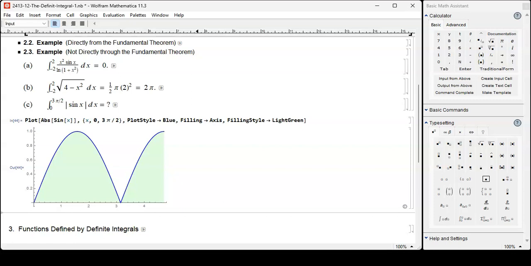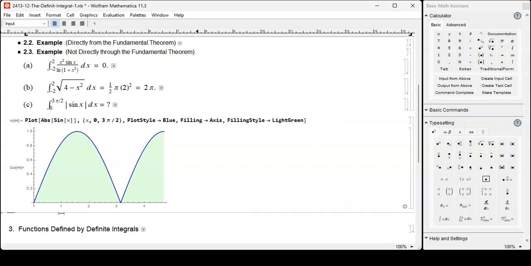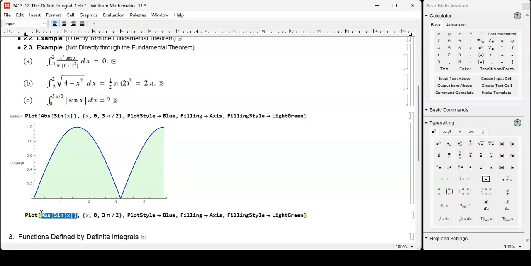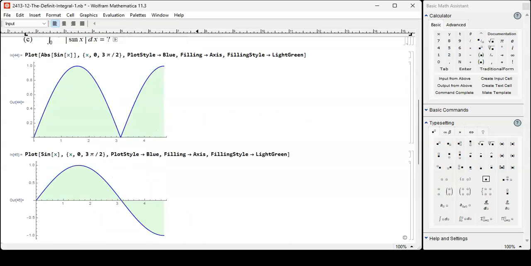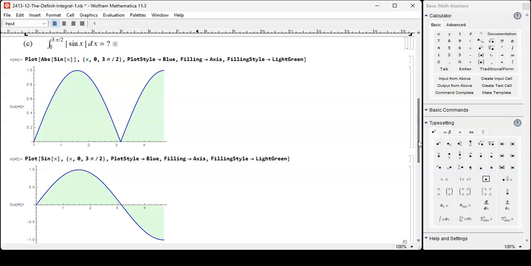Does it help? Well, if you compare that with the graph of the sine function, not the absolute value, just the sine function, then something may click. If you look at just a sine function without the absolute value, we have some cancellation here, positive and negative canceling out. But if you take the absolute value, this one stays the same, but that part comes up. So we have a bit different integral.